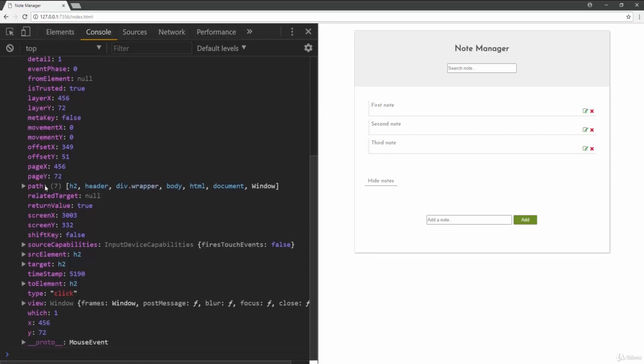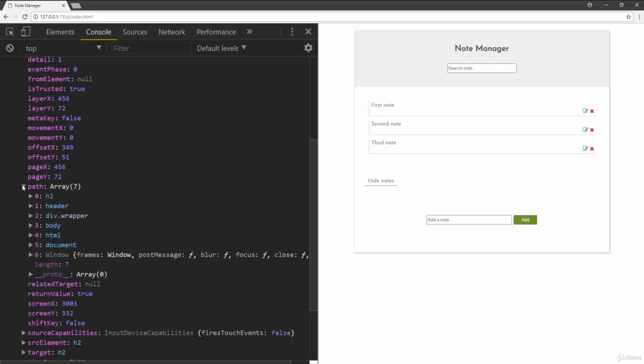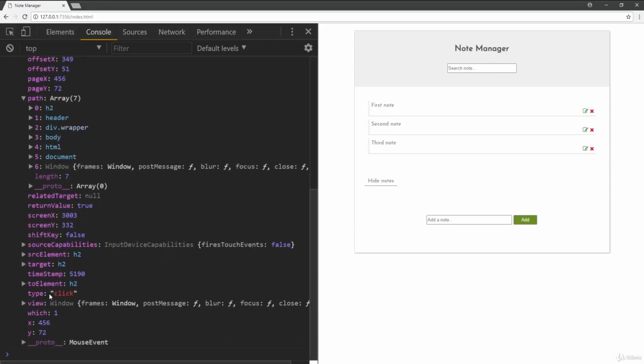Okay, if you go deeper, you will see the path property, which consists of items from the current element to the global window object. If you drop it down, you will notice that it's actually an array. You can use those items with their proper index numbers and manipulate them. Below you can find the type of event, which tells us that it's a click event.